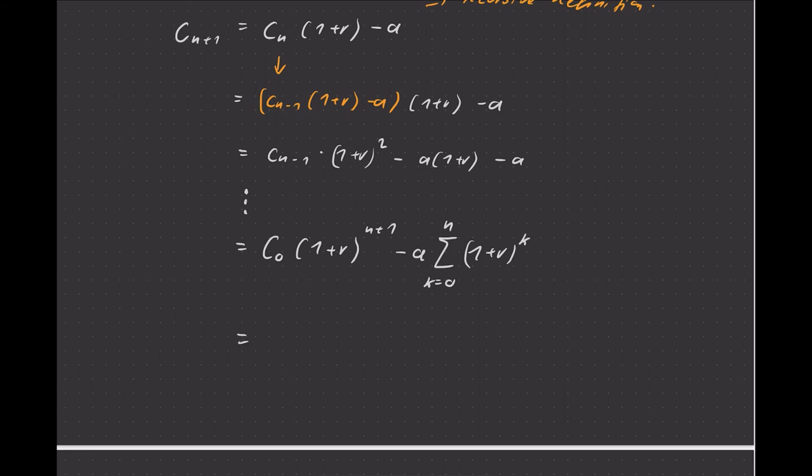Now, you know there's a formula for that. So first part, let me just copy that one. We only replace C_0 by the loan. And then we can compute the value for that sum, that is a geometric sum. So you know the formula for geometric sums, hopefully. If you don't, let me remind you.